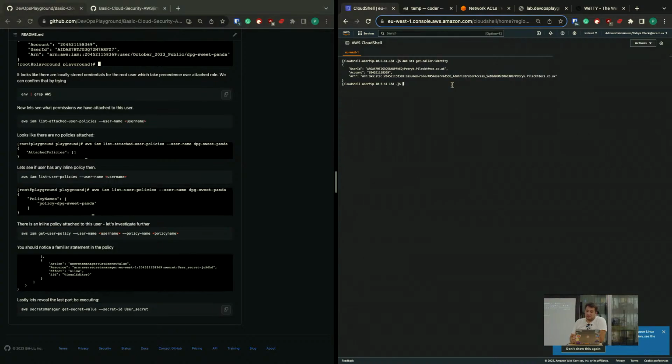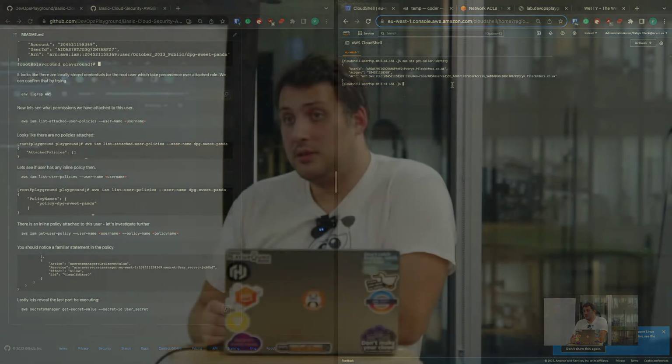So again, there are cases when you need to have API keys. There will be third-party vendors which will only provide their services if you create a user for them and provide them with the API keys. But if you have to use them, make sure that you rotate those credentials at reasonable intervals.